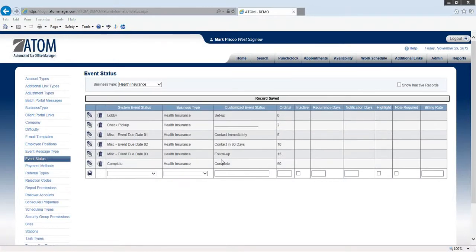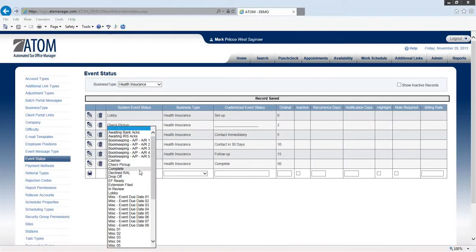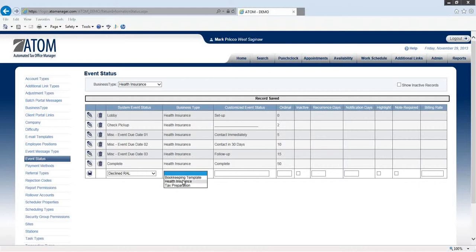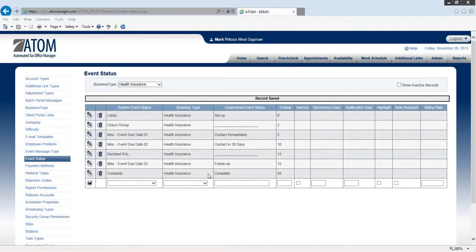And maybe I'll group, I'll put a line under contact in 30 days. And again, I'm just going to use declined or al in this case, which means nothing, but it's just an event. So it'll display on my home page, again, a line, and I'm going to put it as 12. So this is why it's nice to separate the ordinal by at least 5. You could probably do 10 or even more than that if you'd like. And then maybe I'll do one under follow-up too. So I'll put this one in review. Health insurance, draw my line, and I will label that with a 20, and then I save it.